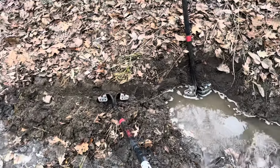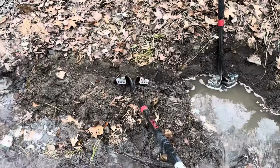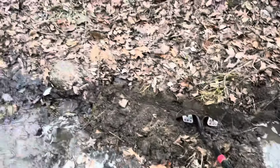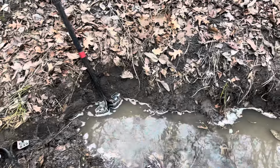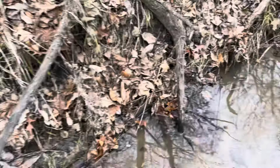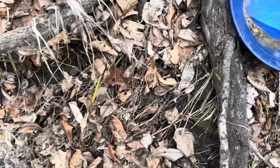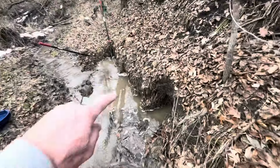We're on the opposite side of the creek because we never really worked on this side over here, looking for some better gravel. And right along, there's a rock right there, and there's a seam. Tye just dug right there, and he got a nice piece of gold. Let me show you. I mean, it's nicer than what we've been finding, I'll put it that way. Nice. He got two pieces. Right there, one right in the center, and then one to the right there. That's pretty cool. So we're gonna keep exploring this.